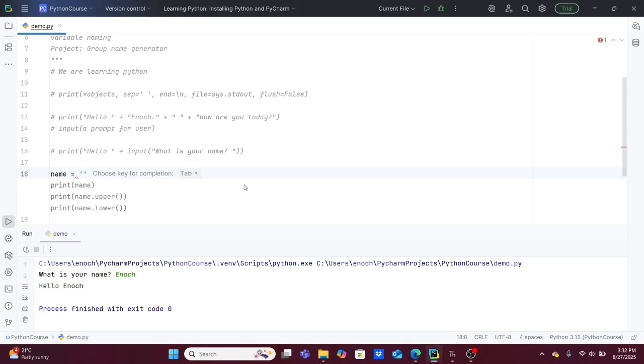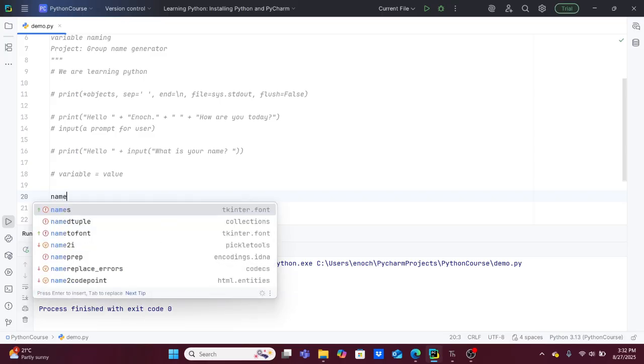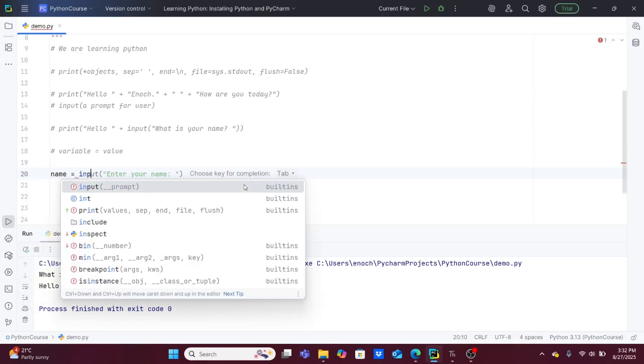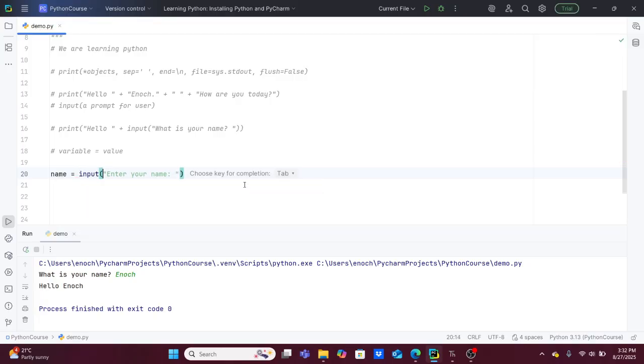So the same thing applies to this. You have a variable like that. You use your equal to, which is the assignment operator, then you give the value, whatever you want to save there. So I can say name equals to, then the input function that we just finished. I can say, okay, what is your name? I can put it like that, and then I can use it like that.